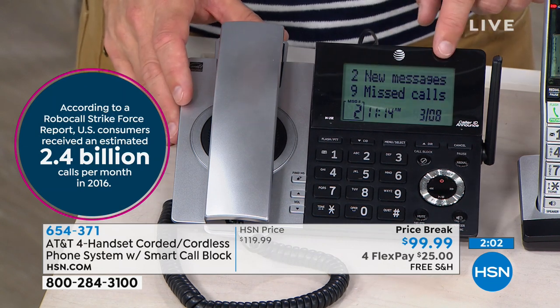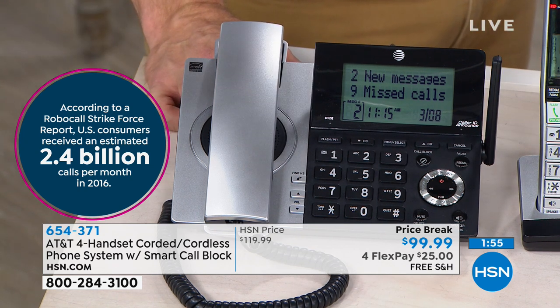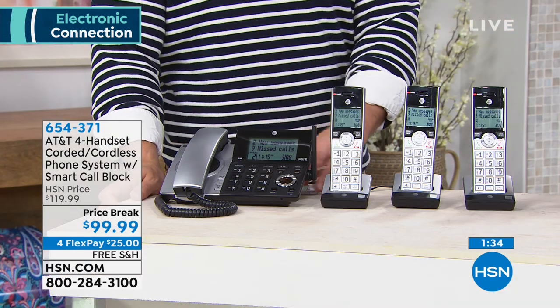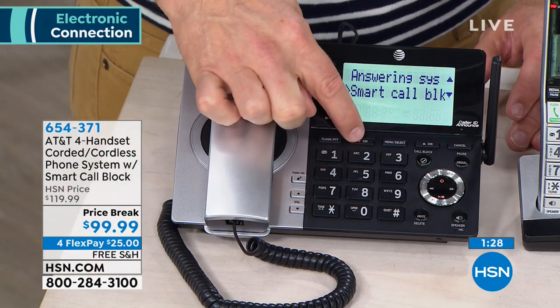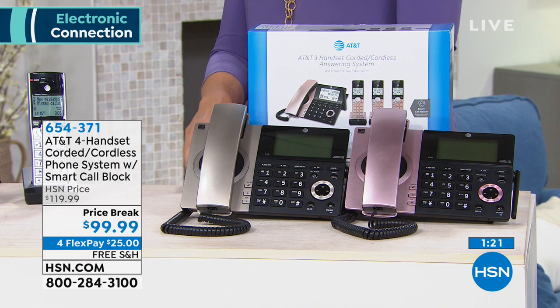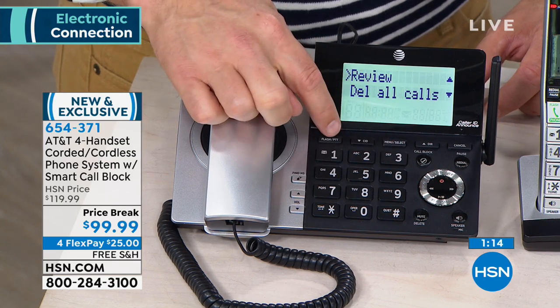Look at the statistics: 2.4 billion calls per month. The Federal Trade Commission's number one complaint is those unsolicited calls. We sign up for do-not-call lists, but companies send out 5,000 phone calls a minute on the rare chance one or two people pick up. And then it's us on the other end, trying to be polite. You naturally want to know if it rings, want to see what's going on. It won't even get to that point — it's not going to tempt you. This is a brand new kind of call block — so much better because you don't have to hear your phone ringing all night long with those bothersome robots.